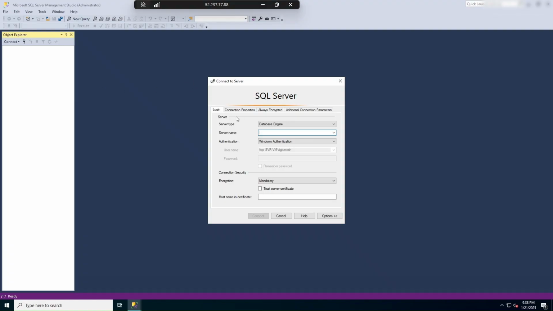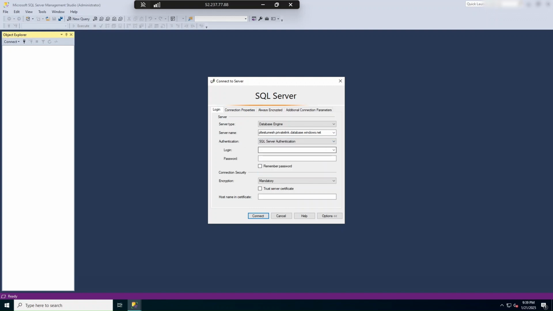Here you need to put the private endpoint FQDN. Just paste what you recently copied, and change to SQL Server authentication, which I selected during the SQL Server creation.